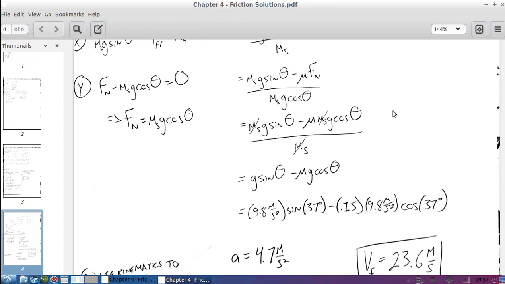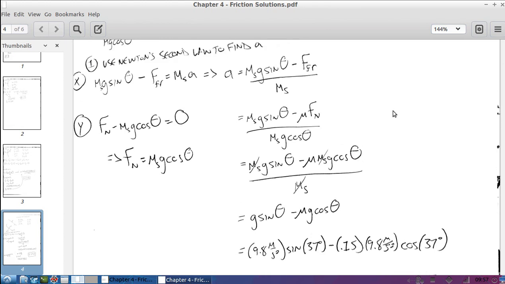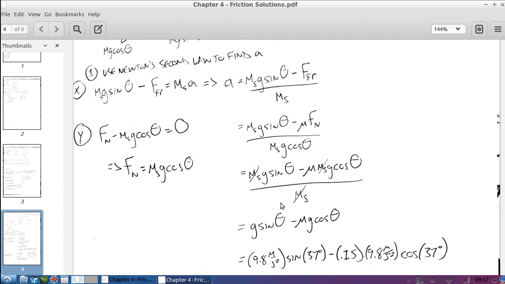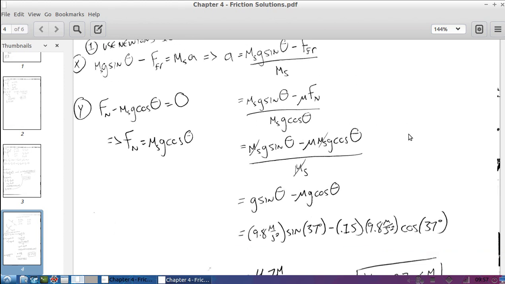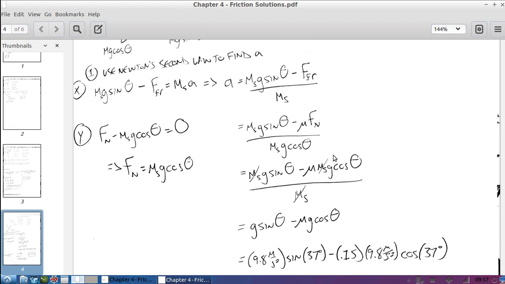I'm going through a lot of this, right? A lot of people get uncomfortable with this process, using the variables, substituting equivalent expressions, all that stuff. You're just dying to plug numbers in. Wait until the very end. It's actually a lot nicer in this problem. So I substitute mg cosine theta in for the normal force.